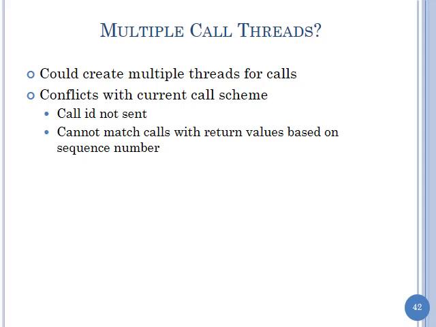So I don't say the sequence number is sent, but matching is based on the sequence in which they return back. Okay? And this involves, right, you guys have seen, or at least those of you who finished assignment 4, you've seen how I did it. I had a queue, and we would just take the return value back, and you would put the return value. So that's very easy. If the order in which you take is the same as the order in which you put, it all works out nicely.